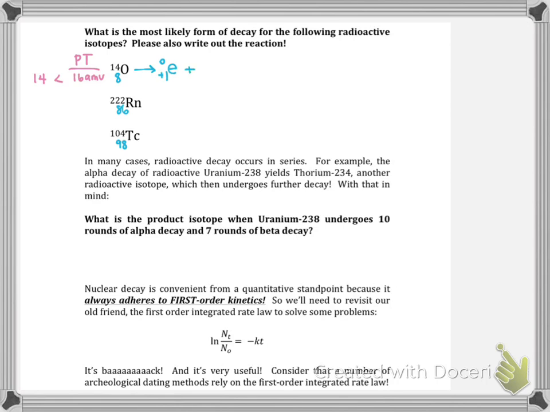And so then we can predict what our new product will be. So our mass number will stay the same, but now our atomic number is going to go down to 7, which here is going to be nitrogen. Okay. And we can kind of check if this makes sense by looking at what the mass for nitrogen is on the periodic table. And the mass for nitrogen is about 14 AMU, and that's the mass number we found for it here. So it does seem like we're making something stable at the end of this reaction.